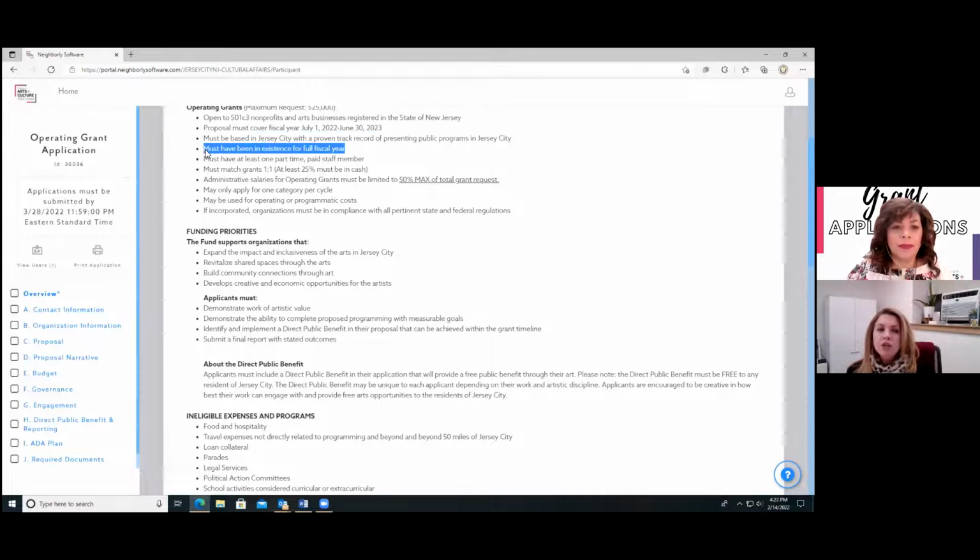When you match the grants, just like the program grants, they need to be matched 1-to-1, but 25% must be in cash. And the administrative salaries for operating grants must be limited to 50% of the total maximum grant request, or 50% of what you're requesting.